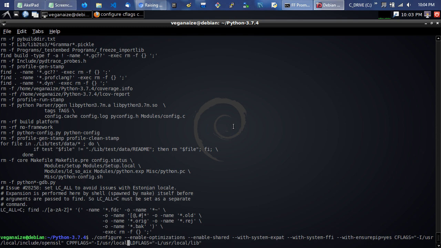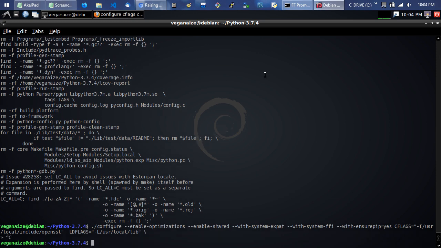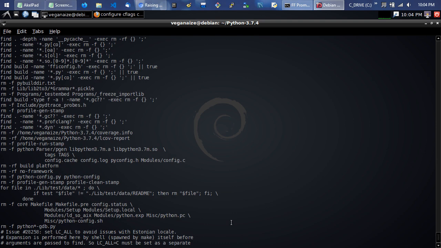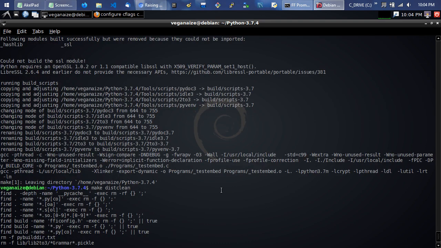I'm gonna get rid of this preprocessor thing. That just doesn't even sit right with me. Or I do that little backslash trick. And then, and there's the libssl.so.1.0 there. That's what it's complaining about.